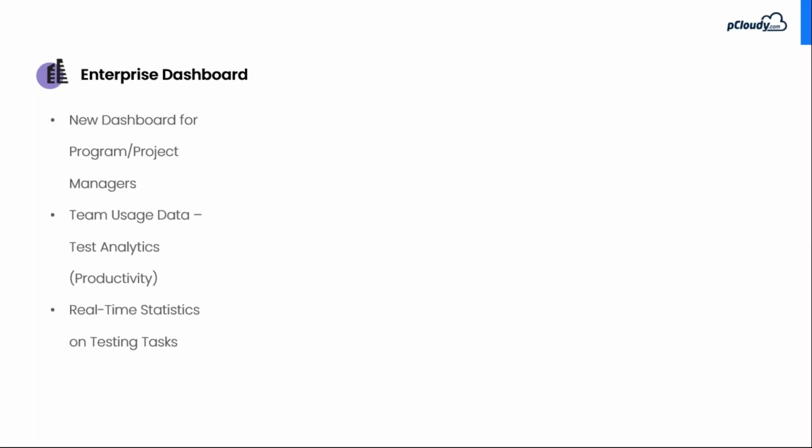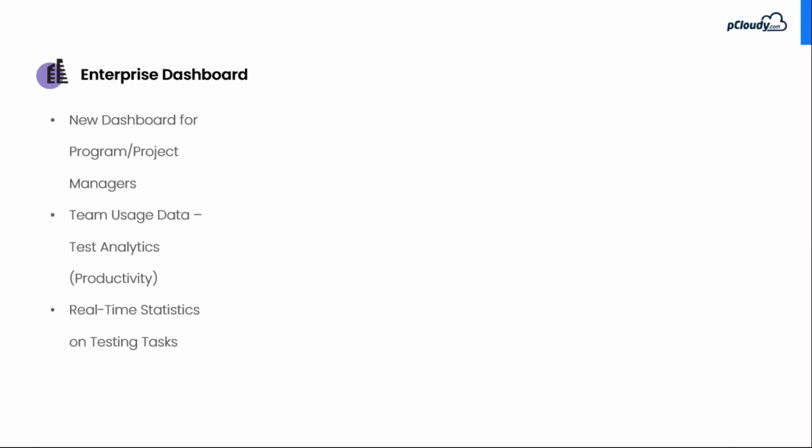Right now, all the features I'm showcasing here are not available for public cloud. As you all know, we have 3 different offerings: public cloud, private cloud, and on-premise cloud. So the features will be a combination. The enterprise dashboard will typically go with the private and the on-premise cloud. It may not be available for the public cloud. For public cloud, it will be a stripped down version, not the full-fledged version, because of the complexities there. But if you look at it from the enterprise's point of view, which mostly will be using the private or the on-premise cloud, for them it makes perfect sense.